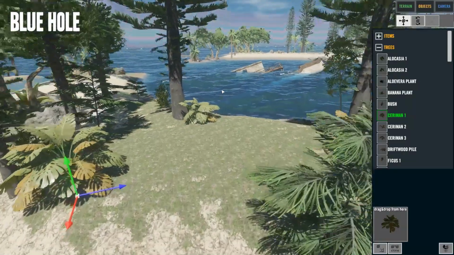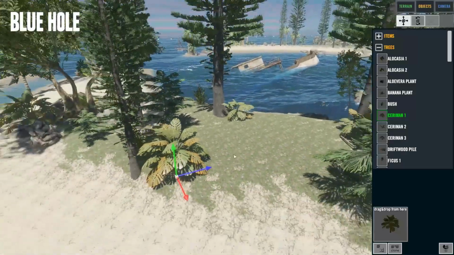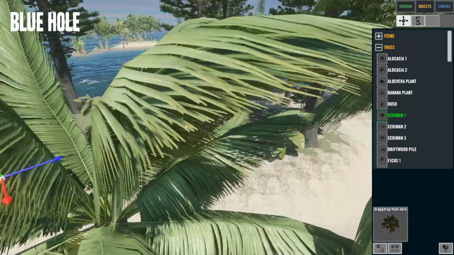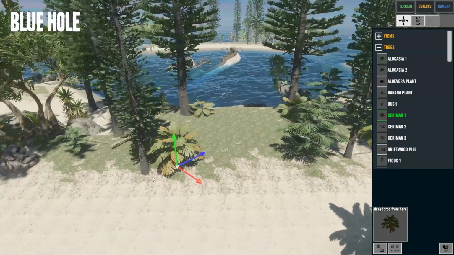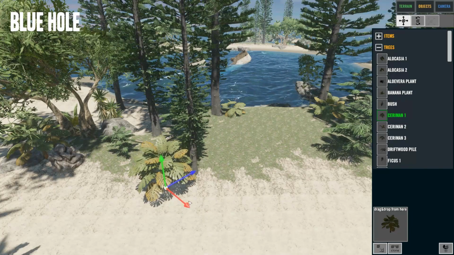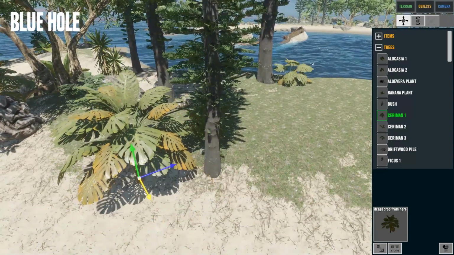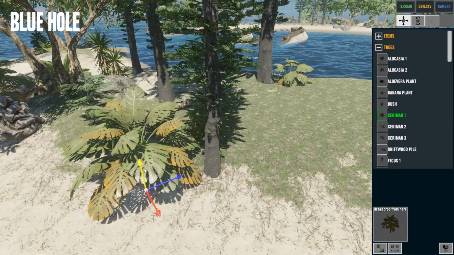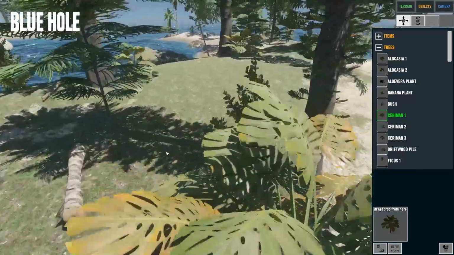If I wanted to put something in here, is that going to make it too tight? If they want to build a building, no, chop that down. Yeah, maybe. Let's put it out here somewhere. Let's do this. Okay, that's a little bit more thoughtful.